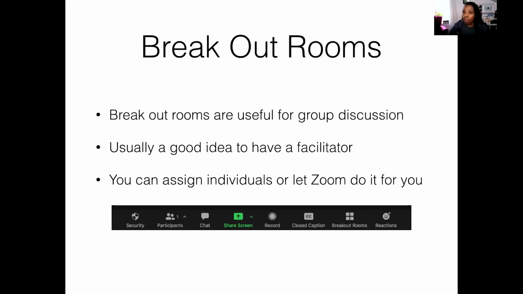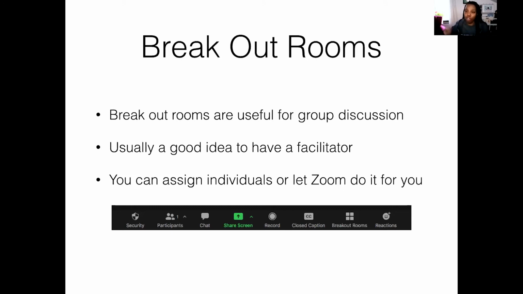But what you can do is make your own separate rooms, and then you can choose which people go in there, or you can say Zoom, automatically spread people about. If you've got 10 people and you open 2 rooms, it'll just put 5 in each. Or you can say, actually, we're going to have one room where we talk about SEND. So everybody who's involved in special educational needs and disabilities, you're going to go in group 1. And everybody who's involved in things to do with, I don't know, children's activities, we're going to put you in a completely different room. Or you might break them down in different areas. It might be that you want to mix people up.